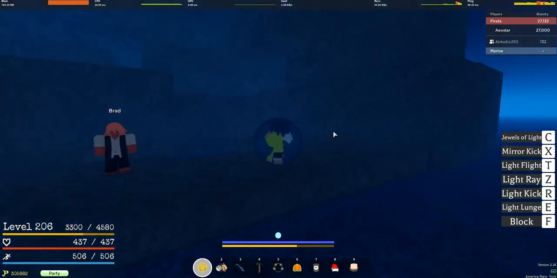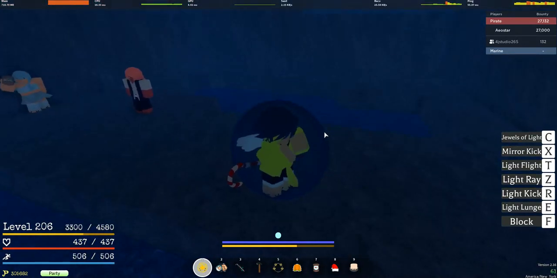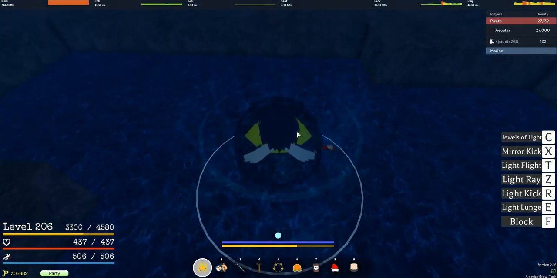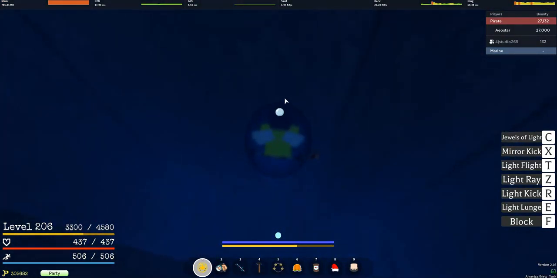If you guys wanna get the shark necklace and Neptune's crown, you gotta go to the Fisherman Cave where Neptune and Ryu is. If you don't know where that is by now, I'll show you guys, I'll go down the maze. Just in case you guys don't know. But yeah, let's head on down.